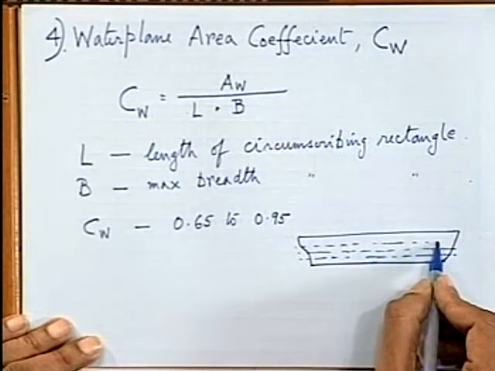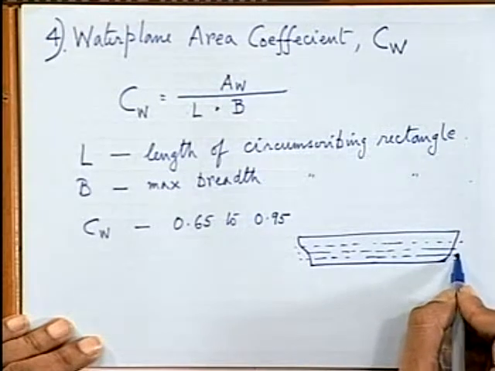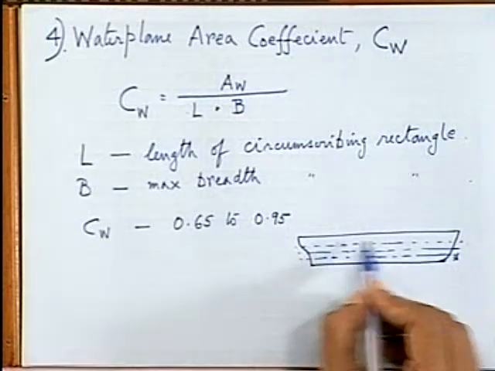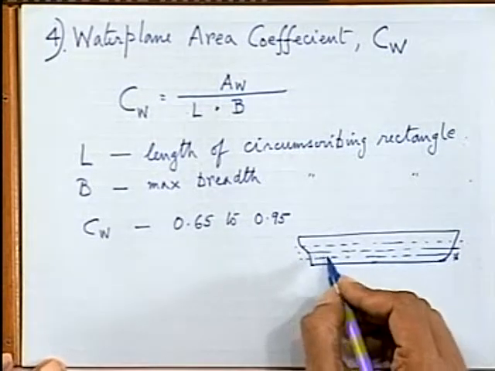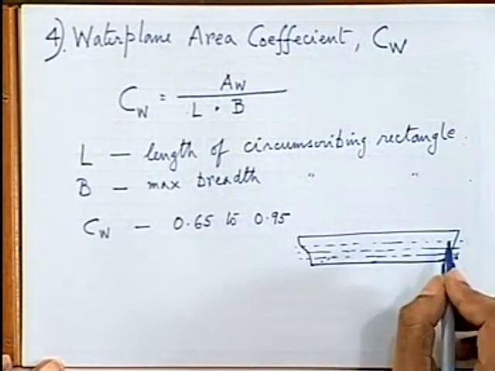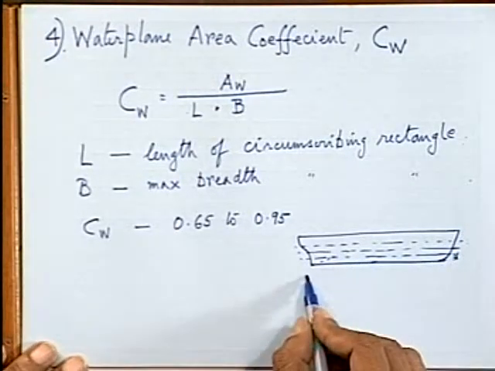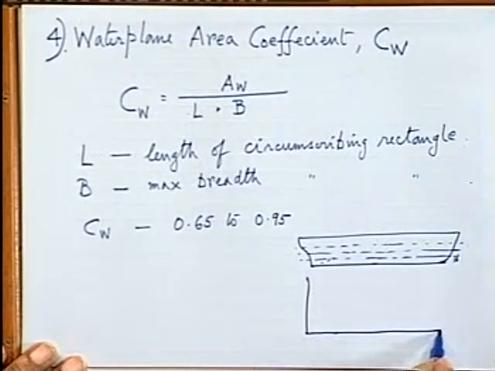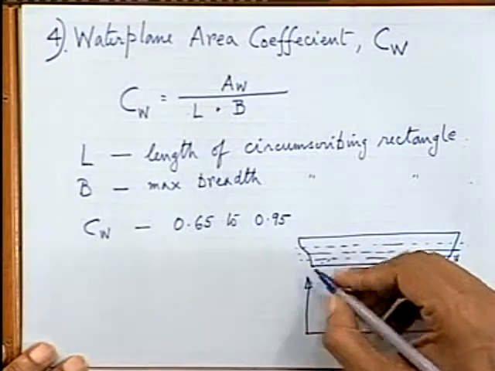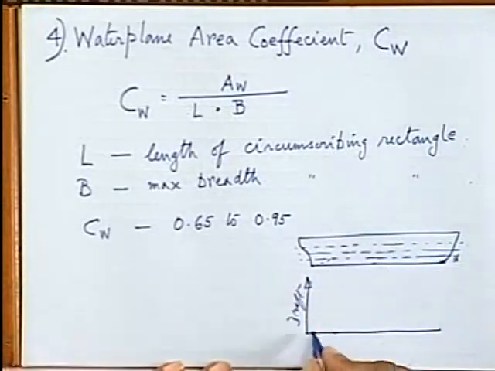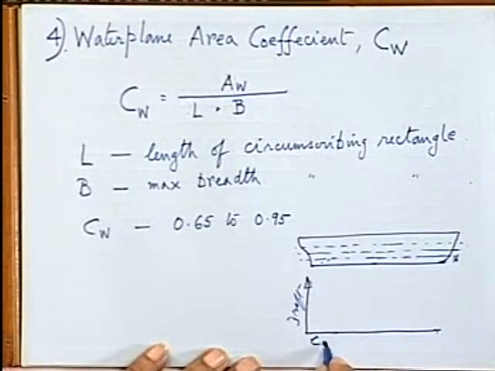So at all these drafts, at the 1 meter water line, 2 meter water line, then you will get the load water line. You can calculate the displacement at all these water lines and the hull form coefficients, and these are plotted in a table called the hydrostatic tables. Normally you will find the draft depicted on the vertical axis, and all these coefficients on the horizontal axis.